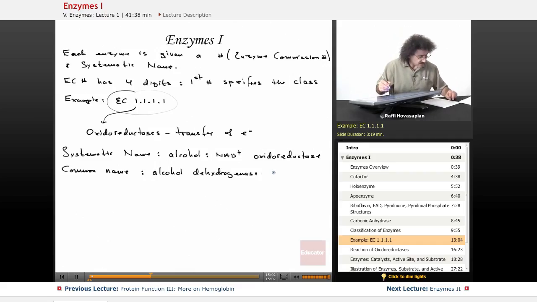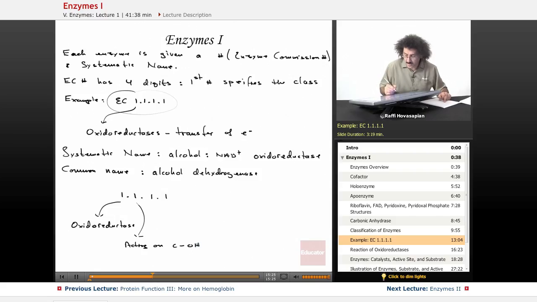Okay, so now we have the 1, 1, 1, 1. This tells me its class, an oxidoreductase. This second number tells me that it's acting on an alcohol group, a CHOH group.